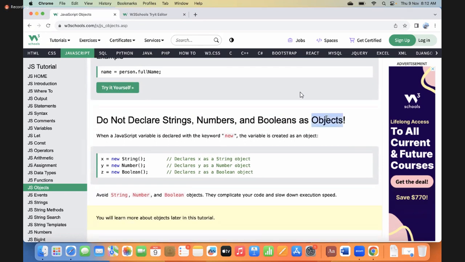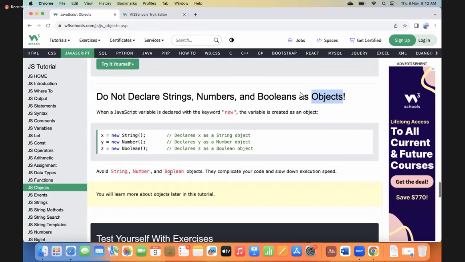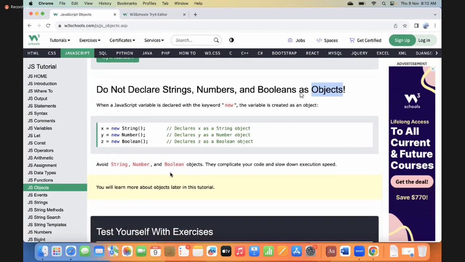Generally, we should use an object when we have multiple values of different data types. But if you have a single value like a string or number or boolean, then we should not use them as an object.